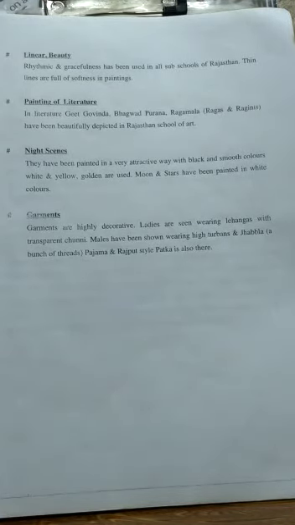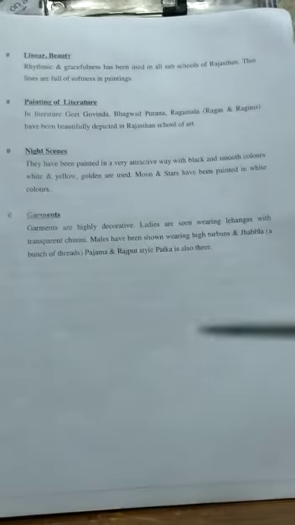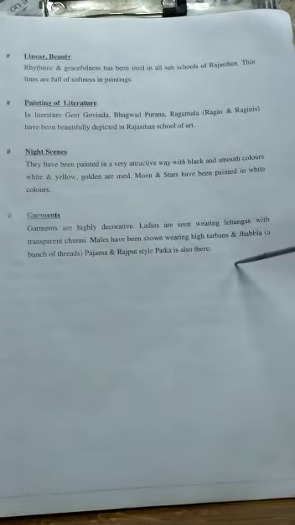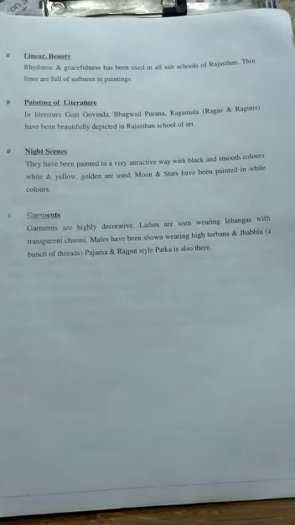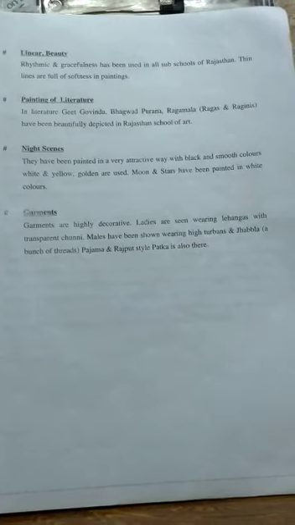So these are a few points which I discussed as the specialties, or we can say the characteristics, of Rajasthani painting. So this was the general introduction of Rajasthani miniature painting. In the next video, we will discuss the Mewar painting, the Kishangarh painting, the Jaipur painting, and so on, as they are part of the syllabus. In the next video, we will discuss it.